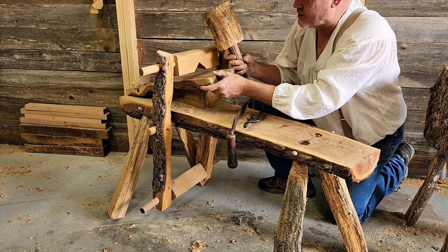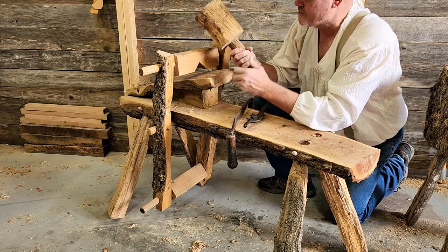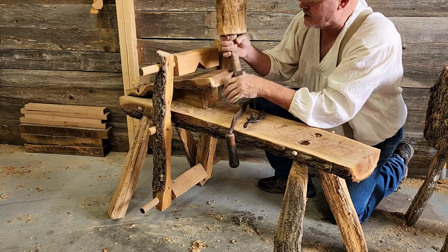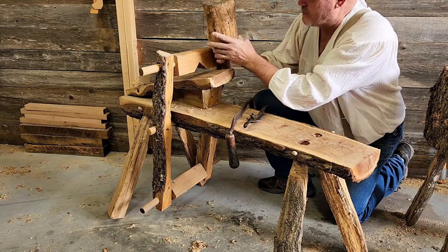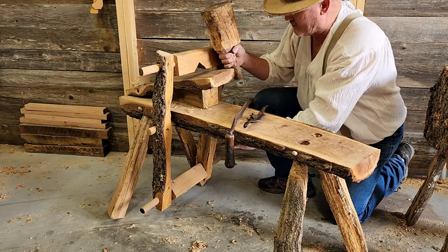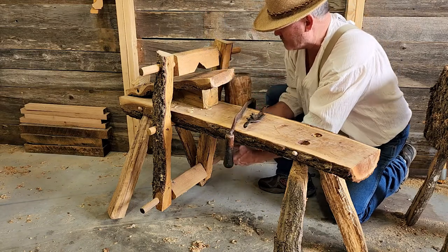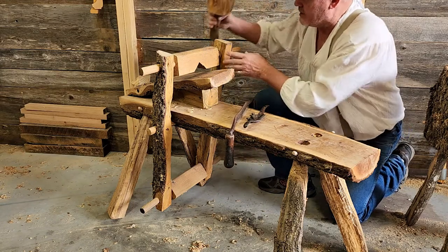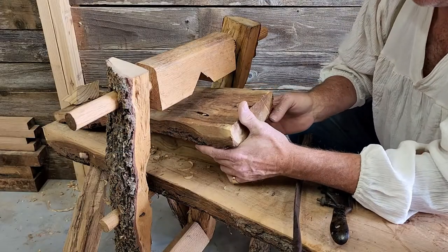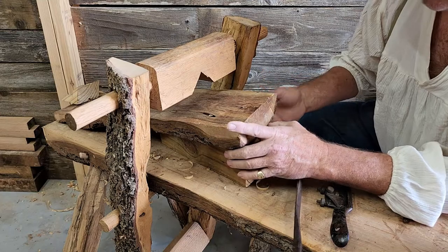To hold the workpiece down on a French version, you have something like this. I'm using an example. It comes out through the stock here, and this will pivot back and forth. And this is referred to as a dumb head. This will be shaped a little bit differently, and you still have a foot pedal. It comes all the way through the bottom, and you push that foot pedal, and it comes down, and it'll clamp your piece of wood. And the whole objective of this whole device is just to basically hold wood.